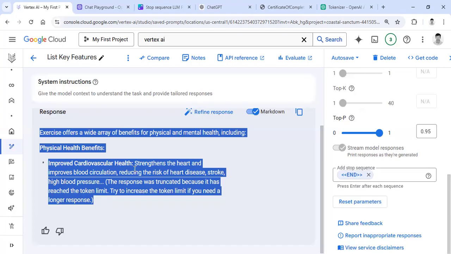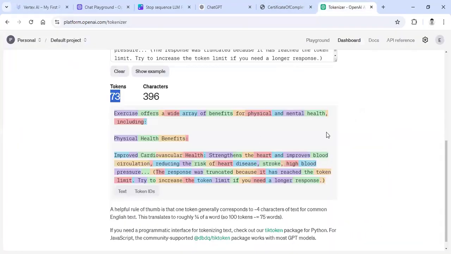Tokens are not just words; sometimes they are phrases, single characters, or words. Don't think tokens are single words. Sometimes it may be a series. For example, "strengthens" is two tokens. This single word is split into two tokens: this is one token and this is the other token. This is how large language models split your input into tokens.